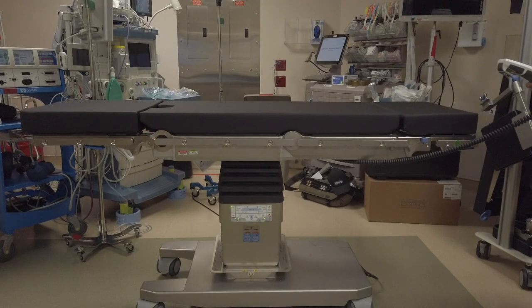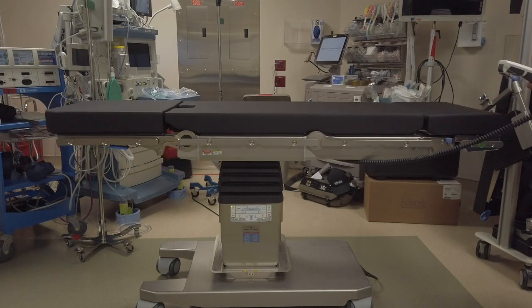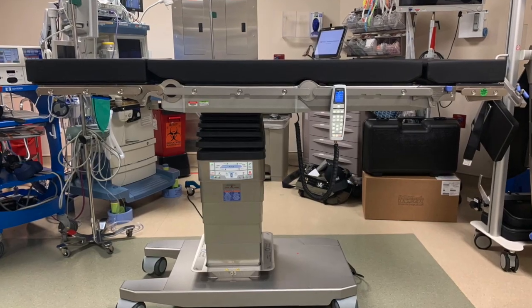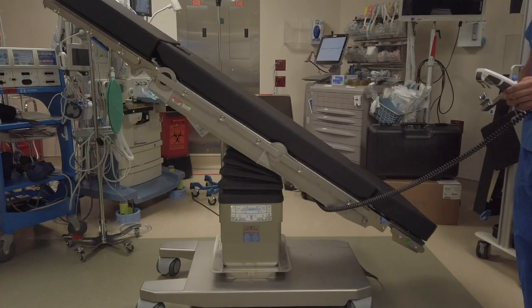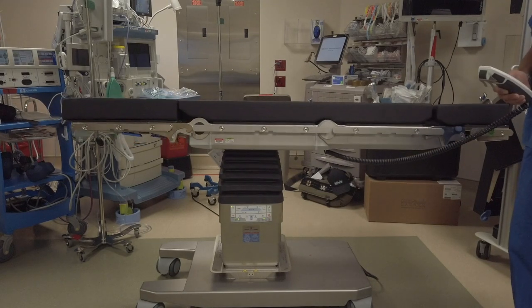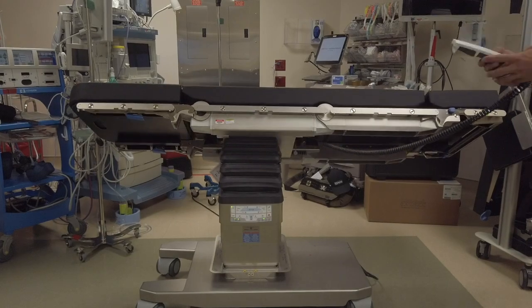The DV table is a sliding table with a range of 18 inches. The table will slide 11 inches towards the feet and 7 inches towards the head. The table has a max height of 45 inches and a low height of 23 inches. It can also reach up to 45 degrees of Trendelenburg and reverse Trendelenburg, and also 30 degrees of tilt, with each articulation being 15 degrees beyond most tables.